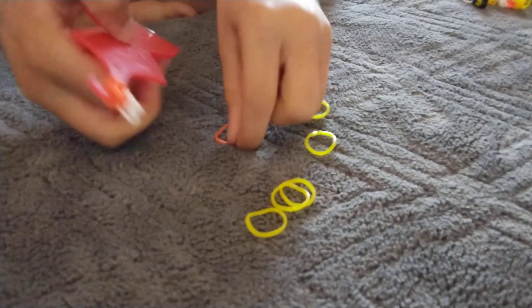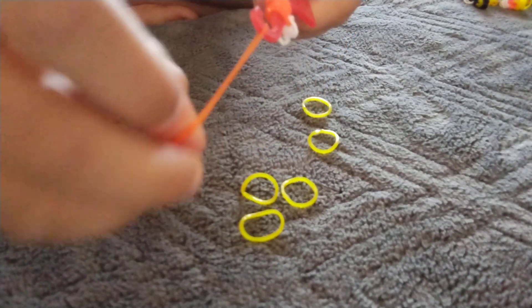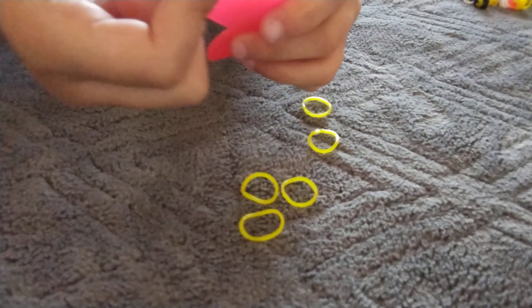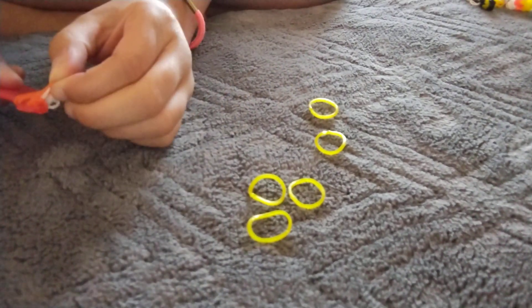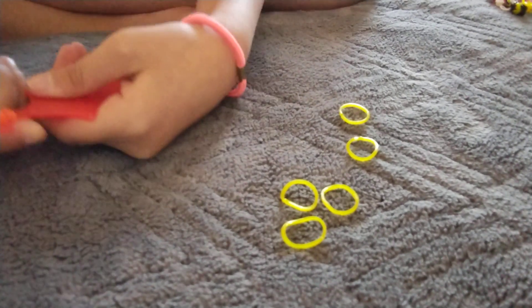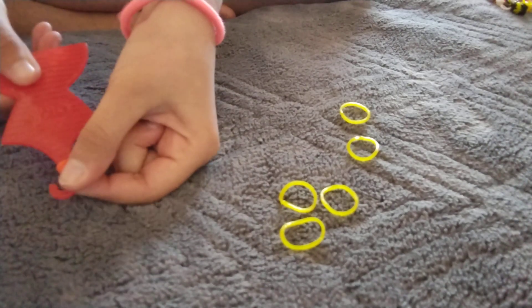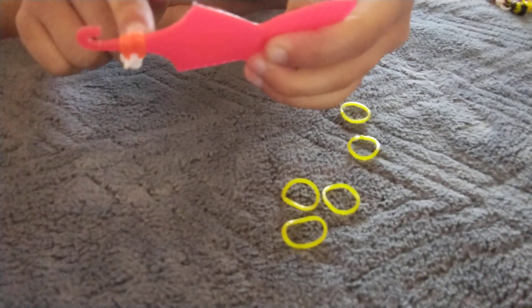Okay, and now I'm going to take another orange — make sure to put these down a bit anyway. Grab your orange, put it on just like this, and then do another cat band except you put it around two times. Then grab two of these and wrap it around, sort of like that. Make sure the back is also adjusted just like that. Okay, and it should look like that with the thing in the middle.